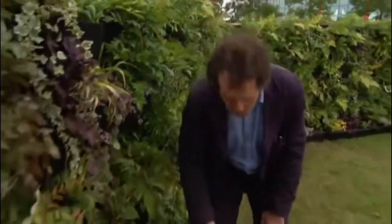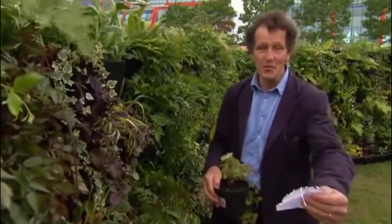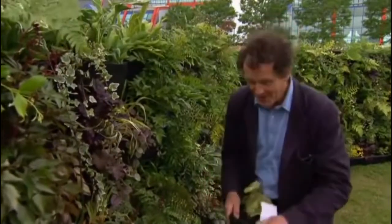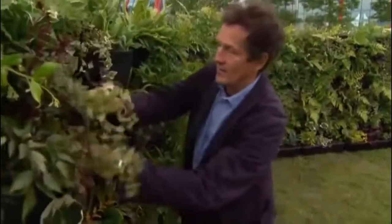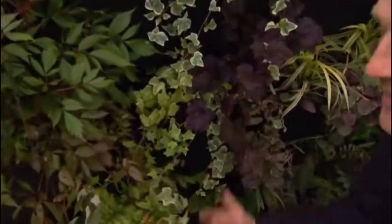We've got a batch here with a note attached. I need my glasses, really, but it says it's from Alan Smith in Yarmouth. Thank you very much, Alan. Small garden, but packing a lot, so have plenty to spare. Well, that's really good. And we've got some ivy here, we've got some heucheras there. You see, if I put that in that spot there, immediately that looks good because the ivy falls down, and any plant that will hang down a wall often looks just as good as a plant growing up a wall.